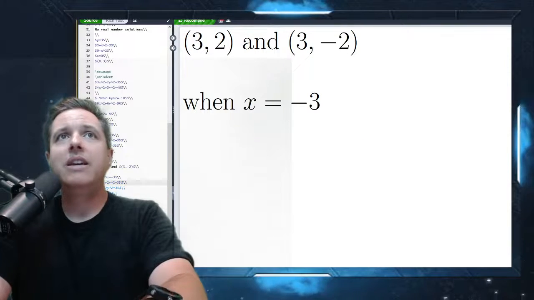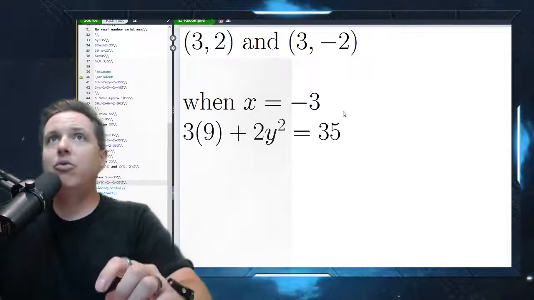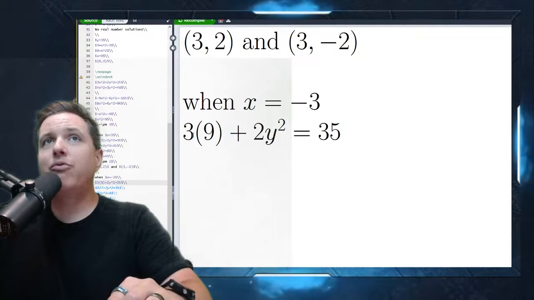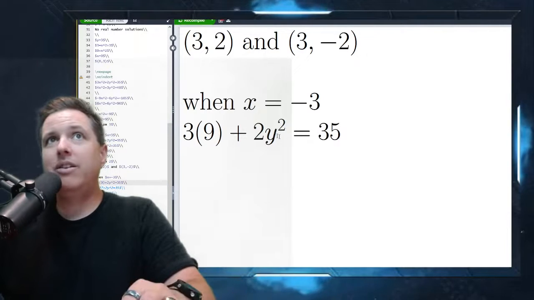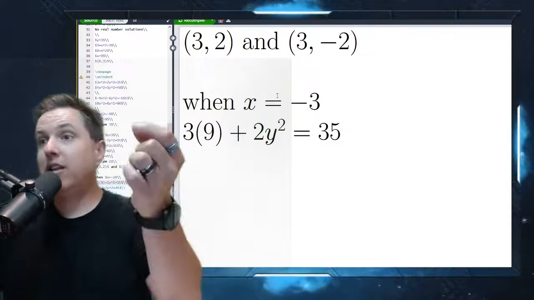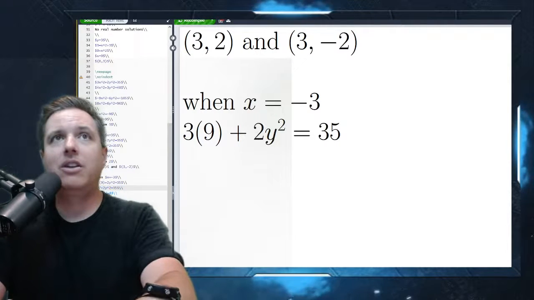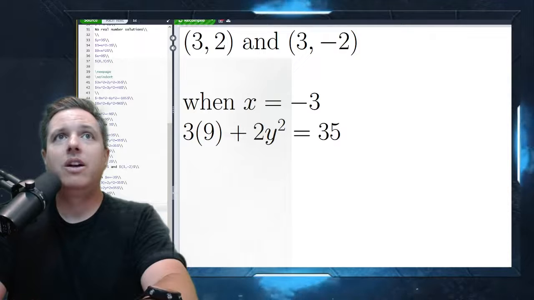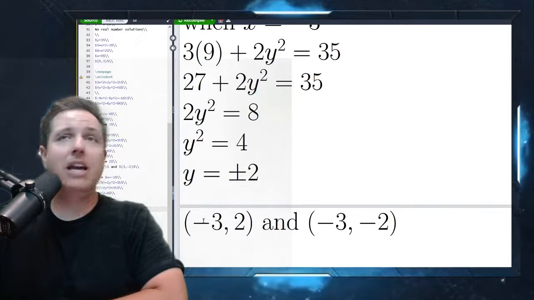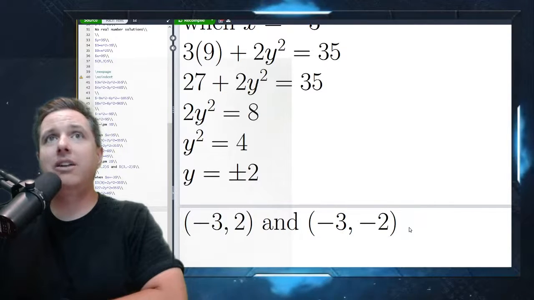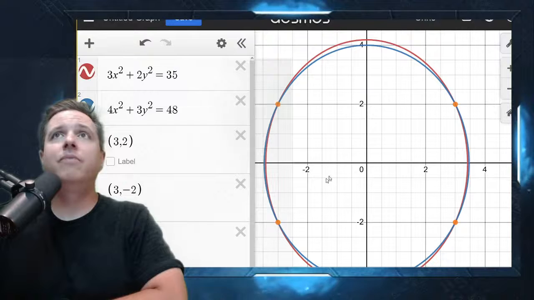But what happens in this case is that since all of our terms are being squared and our x values were 3 and negative 3, well, look what happens when I plug negative 3 in here. Remember, this was a 3x squared? Well, then I'm still going to get 9 for the input of my x, right? I mean, we put in negative 3, but then we squared it and it became a 9. And look, we're going to get 27 here. So all that math is actually going to turn out the same way, right down till we get to the bottom. And this time we're going to end up with negative 3 comma 2 and negative 3 comma negative 2. So we just get these other two solutions that are over here on the left that end up being correct.